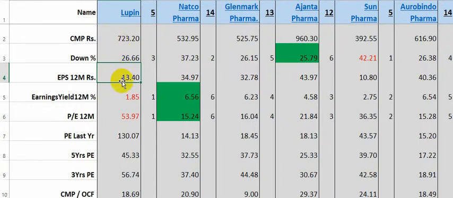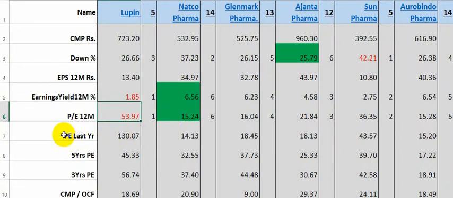Now, I know for sure that the latest year's profit has fallen for Lupin, and the price hasn't fallen substantially to cover that fall in the earnings. That is why the price earning is very high. This does not justify that investors are giving it a high valuation. I would definitely want as low a price to earnings as possible. So here Natco is the most economically priced when compared to its earnings at just 15 times.